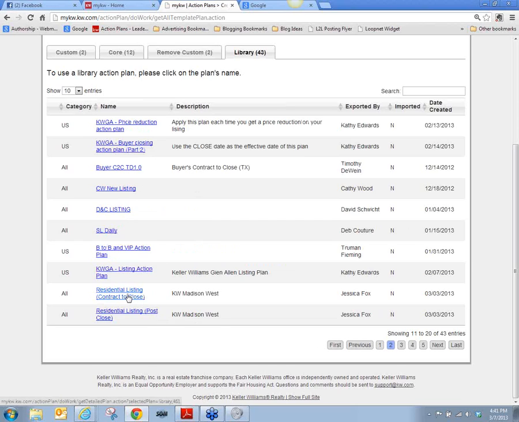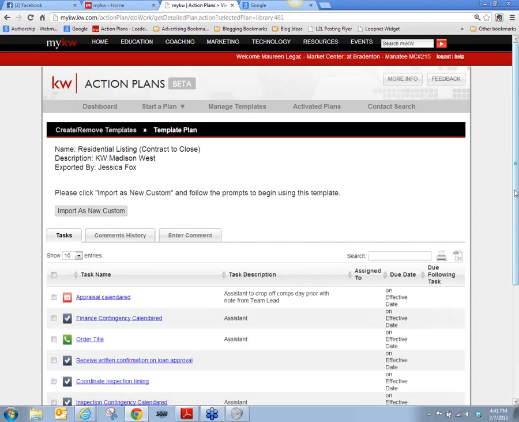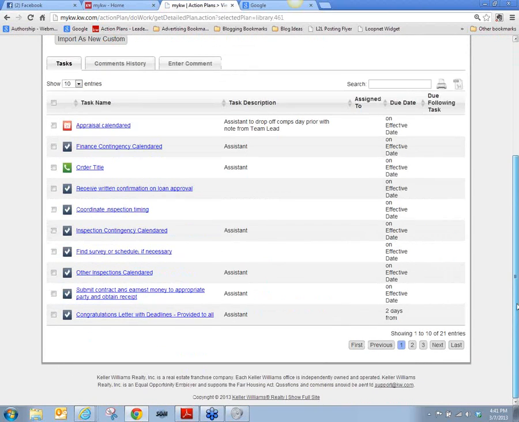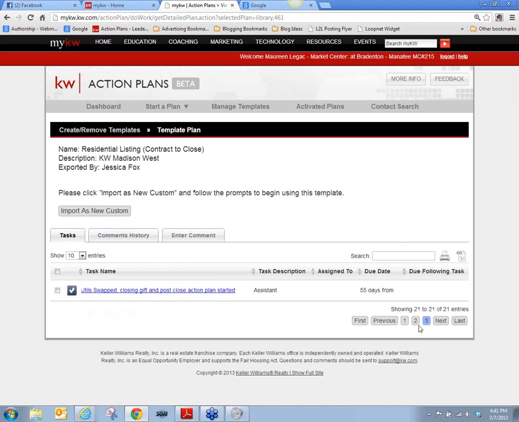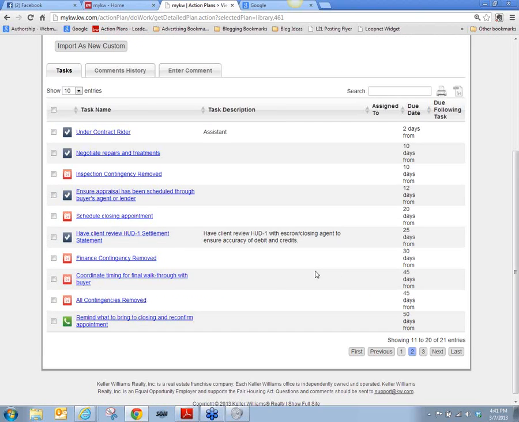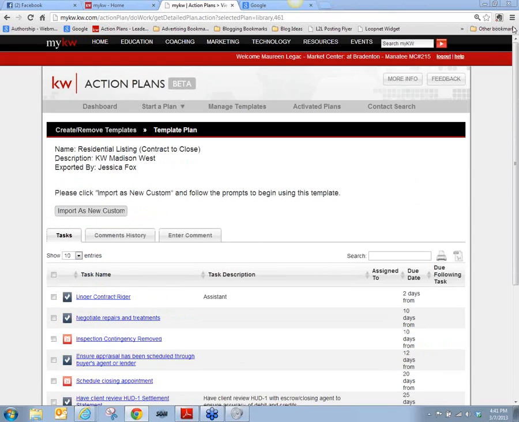Residential listing, contract to close, Jessica Fox. Let's look at this one. This might be more along the lines of what you might do. This one is 21 items: appraisal calendared, finance contingency, order title, and all the way down it's 3 pages of what to do for contract to close. So does that answer your question?